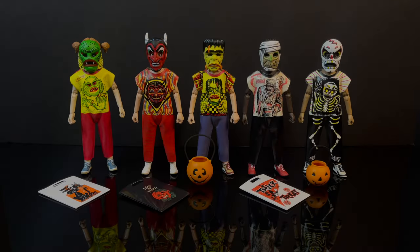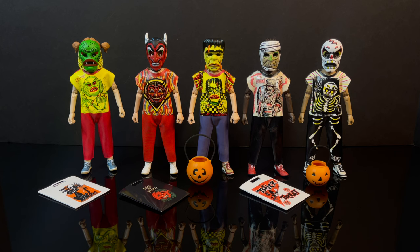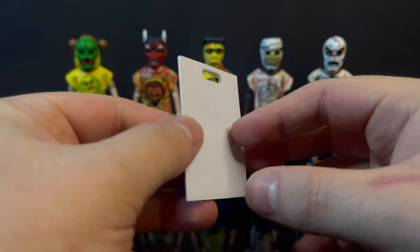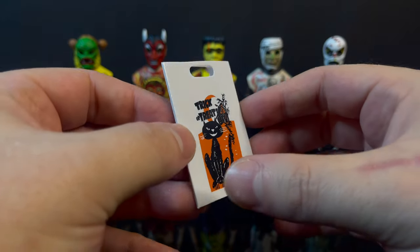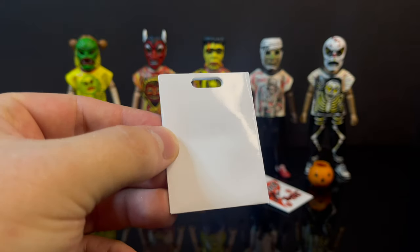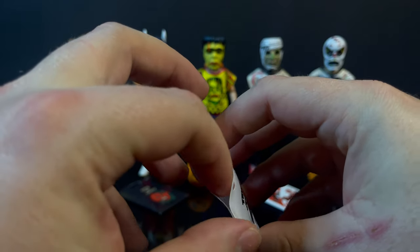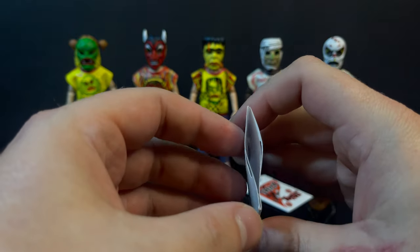Here's everything out of the box. Each figure is a masked child, and they get a corresponding candy bag and or pumpkin, which I like the dynamics of. This is very much hearkening back to specific days in Americana — a specific moment in time, out of place now, that really has a lot of nostalgic value to a lot of people. With the Creature, you get your trick-or-treat bag, which is a plastic sort of papery laminated bag. It will crease, so go easy. I wish they had put designs on both sides — both sides would have been cool.